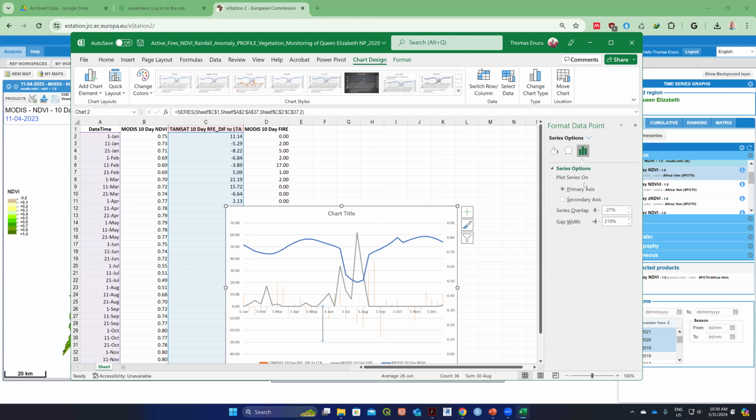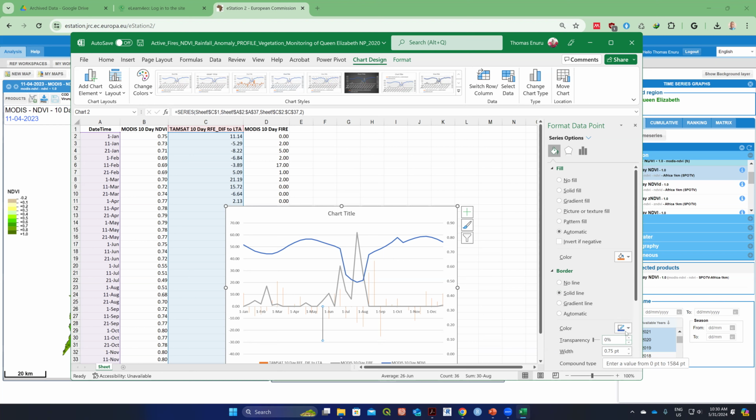Come here, and under the fill, the color is okay. Under the border, I can say solid line. And since it is rainfall, I leave it in blue. Also the color, I leave it in blue. And then I can change the width a bit.